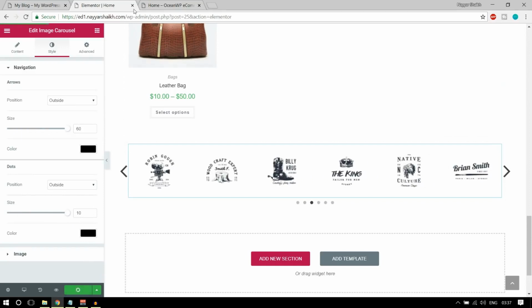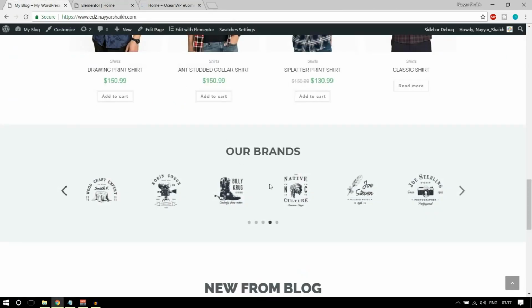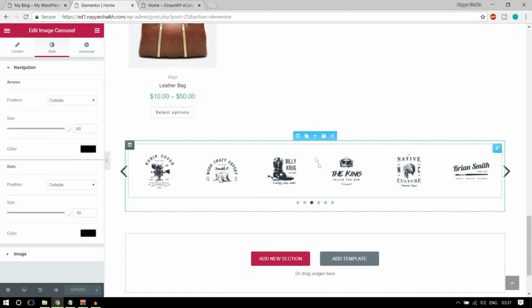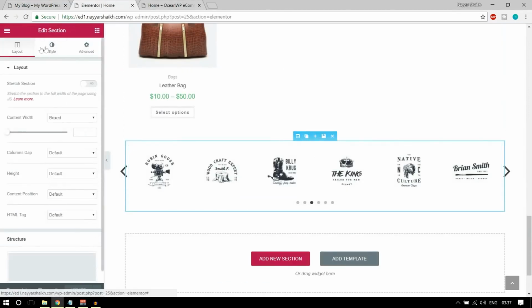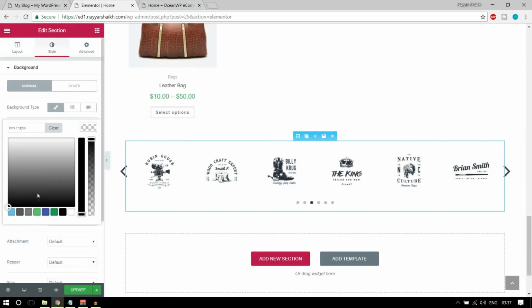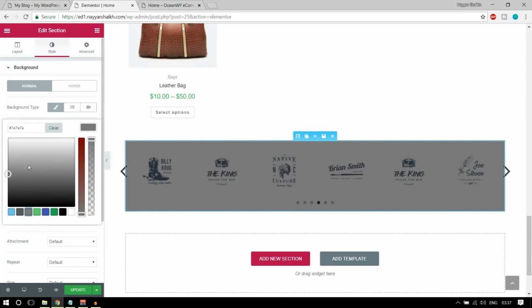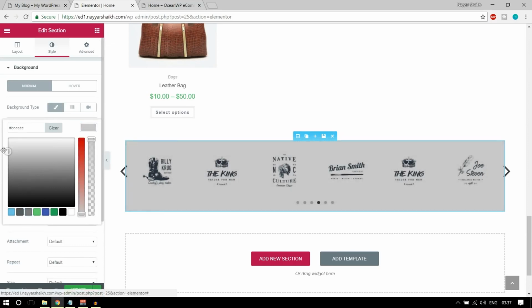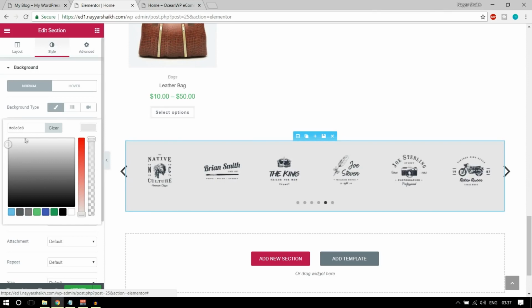Click on update. But if you see over here, there's one change. The background color of this one is quite different. Also we have some gap at top and bottom. So let's try to change the background color of this row. Come over here, select this row, go to style. Now select background color, classic color, and select this. Okay, this is quite dark. Select some light gray color like this. Okay, fine. So it is E8, E8, E8.